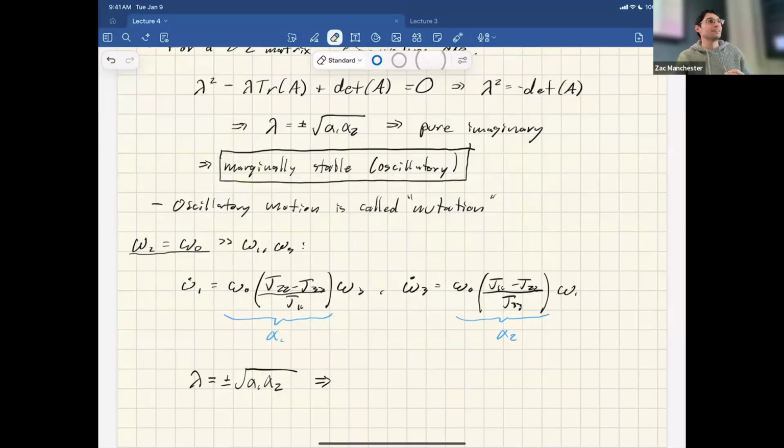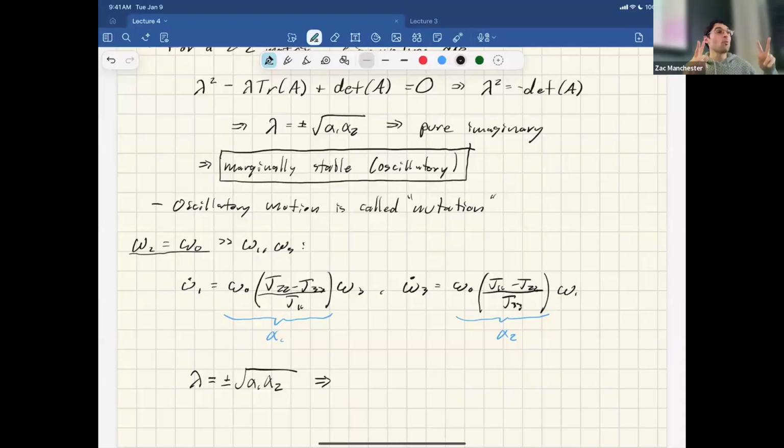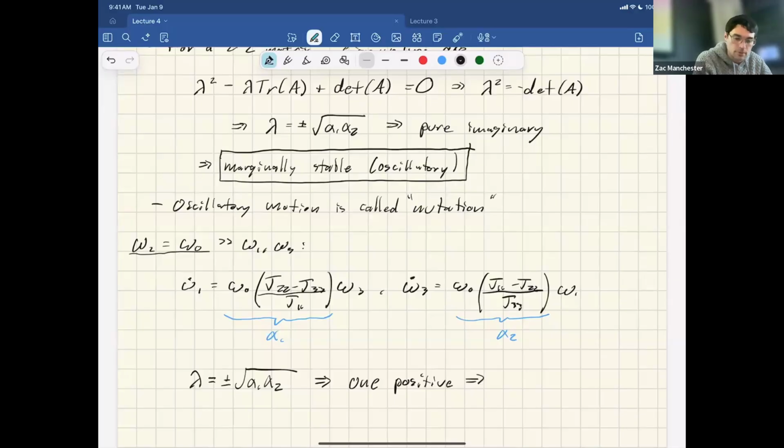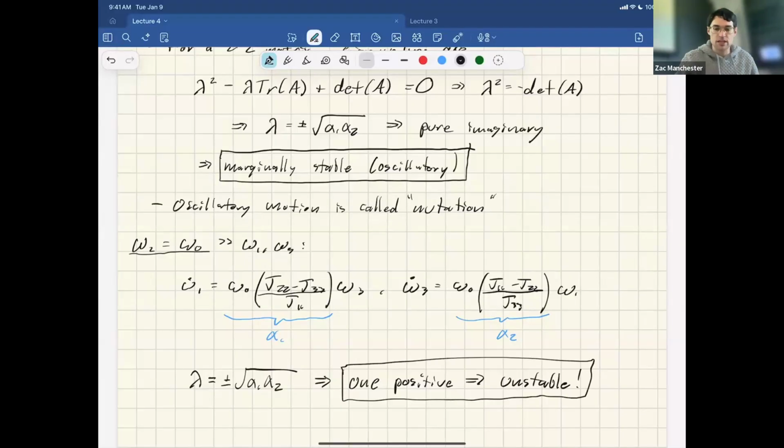What does that mean in stability terms? Bad news, right? Basically the story is, one of them is stable, one of them unstable. It doesn't matter. If I have any kind of component along the unstable direction, it's e to the positive number over time. It's going to blow up, right? So if you have any positive eigenvalues, it's bad news. So this is unstable. And that is what was going on in the blow-up situation we saw before.